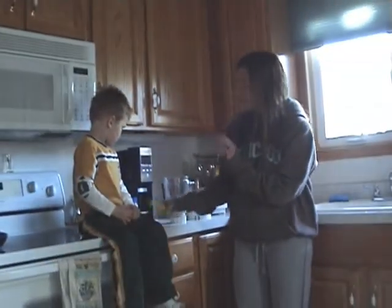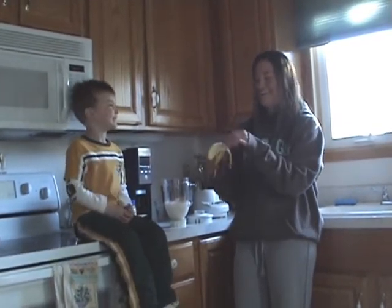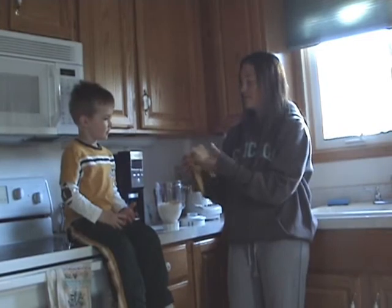And then we're going to put half of a banana in. Yeah, and then when we're done, I can eat a piece of big banana. That's right. So take that and put that in there. And then you can eat the other part.